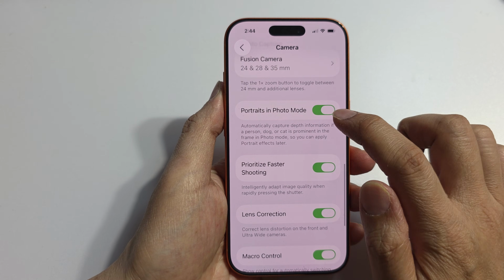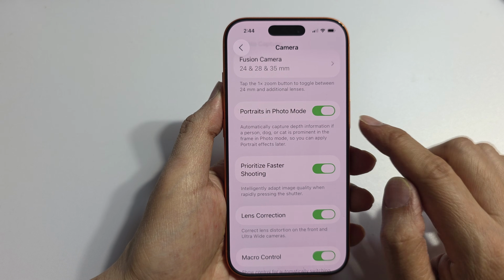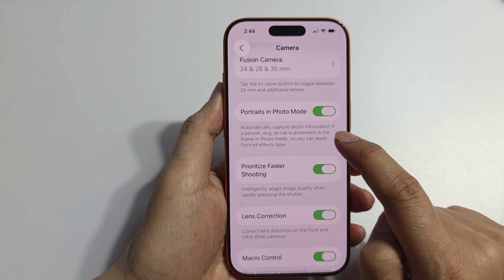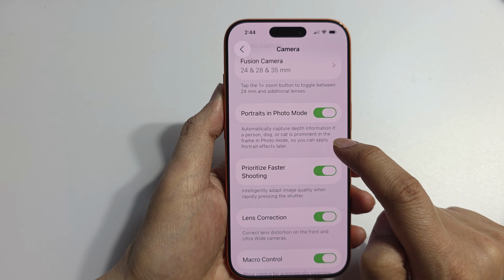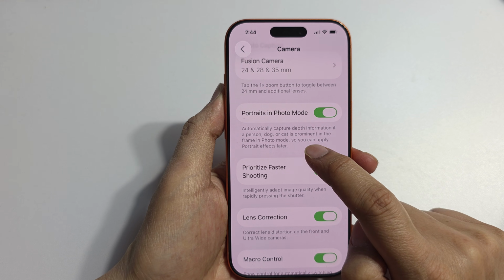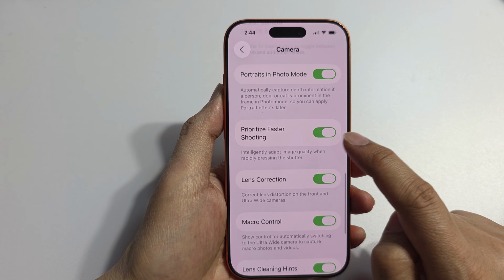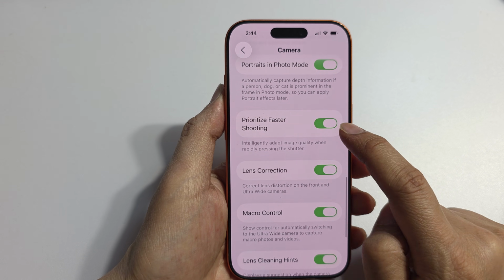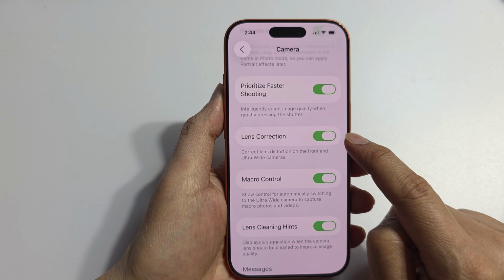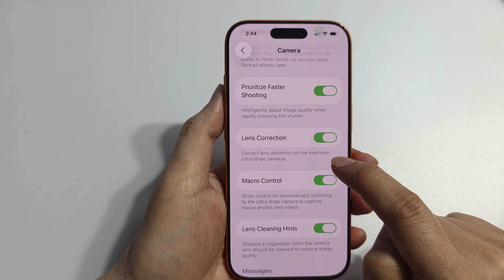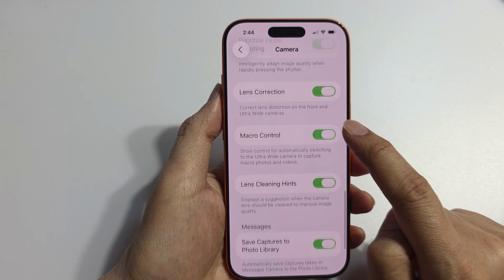Next is portraits in photo mode. You can turn it on or off. Automatically capture depth information if a person, dog or cat is prominent in the frame in photo mode. Here we've got prioritize faster shooting, lens correction, correct lens distortion on the front and ultra wide cameras.